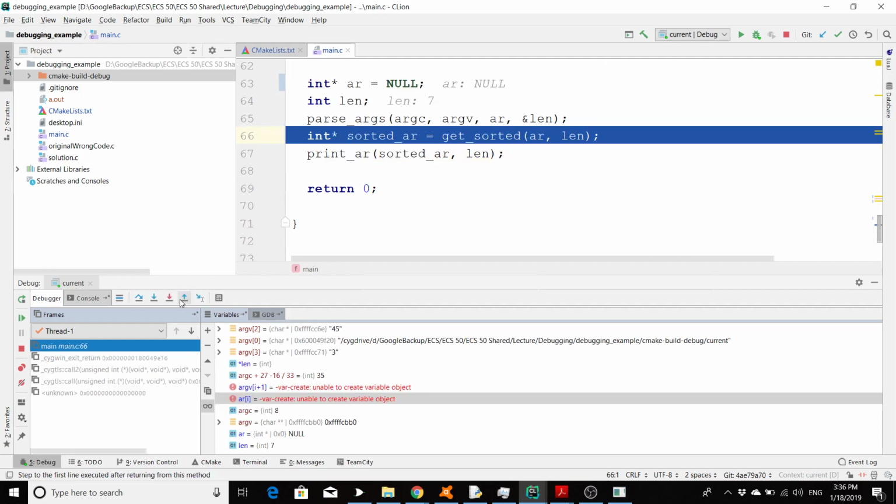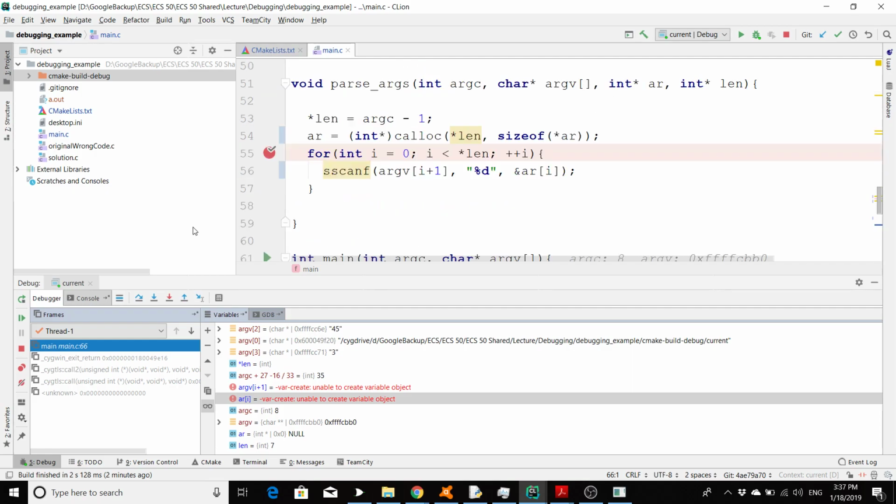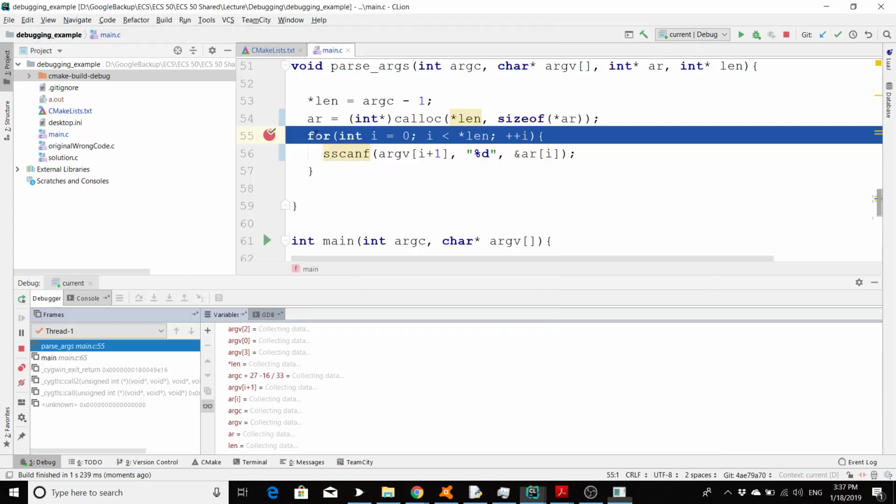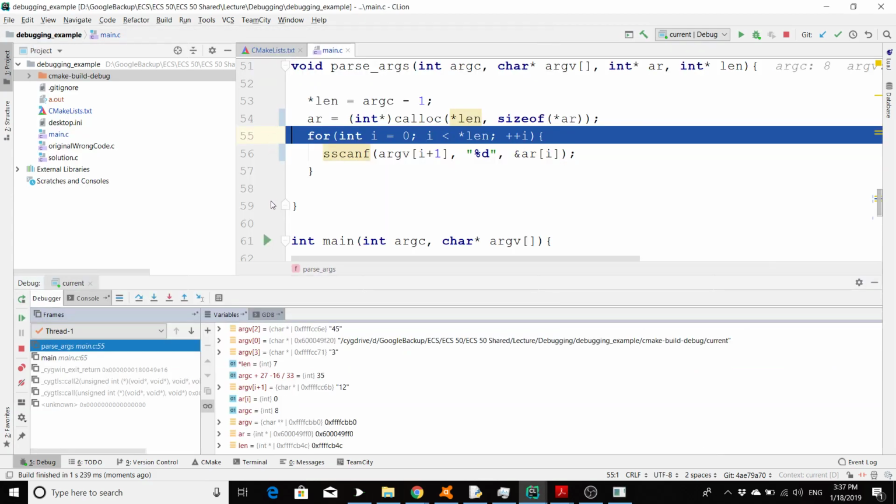Hey, we got to the next area. But if we look at ar, what's its value? ar is right down here. Or you could read it up here. No, but didn't I just set it? I could have sworn that if I go back and redo it again, and let's say I set a breakpoint here at the end of my function, line 59, and I resume.